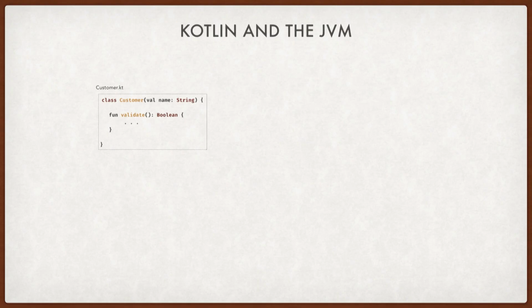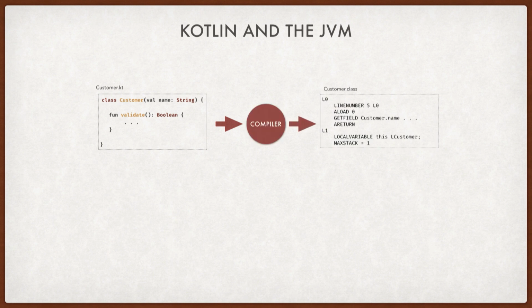In terms of Kotlin and the JVM, how does this actually work? Here we have some code in Kotlin, which is a customer.kt file. We'll get into the syntax and all of that a little bit later on. But right now I have a class, which is a customer class. I compile this with the Kotlin compiler, and this generates for us some bytecode, which has the extension customer.class. That is the JVM bytecode. And then this is executed in one of the instances of the JVM.